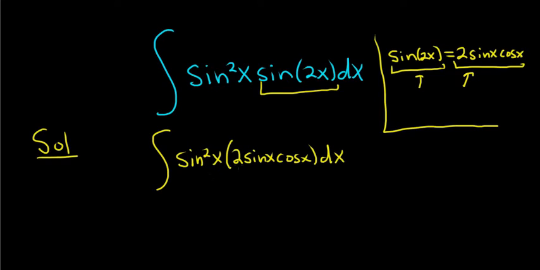All right, good stuff. Now maybe we can combine these sine terms. We have sine x times sine squared. That's going to give us sine cubed. I'll leave the 2 on the inside. So 2 sine cubed x, cosine x, and then we have dx.